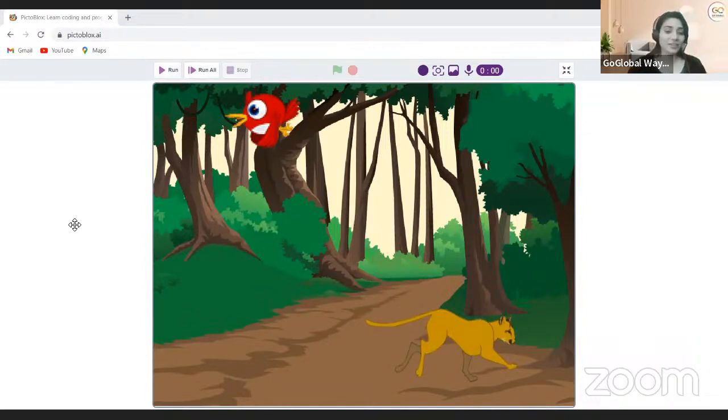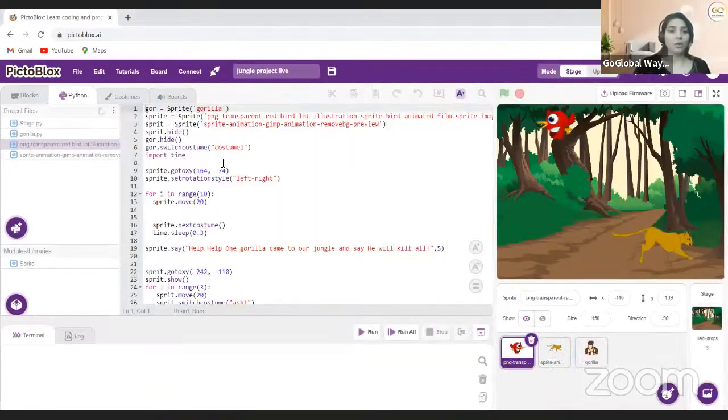See, this is a very interesting story. This is just one part of the story. It means you can create another part of the story. If you know that you can do this kind of animation, then definitely you can do more. And this story is based on text-based coding, as you can see the code part, and I will tell you now how we are going to proceed.